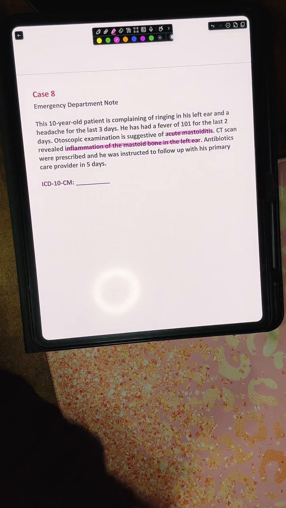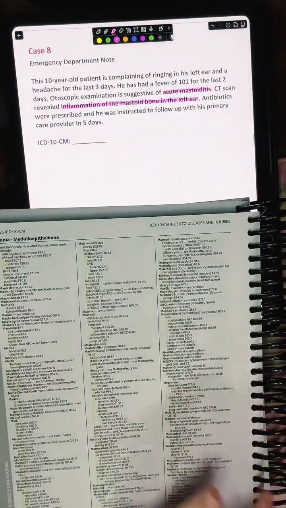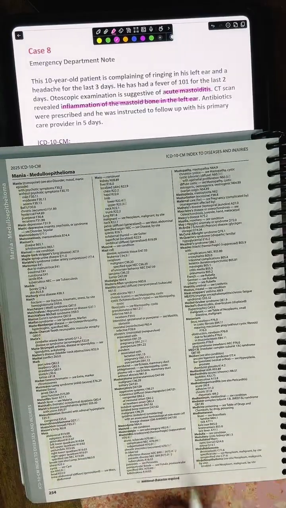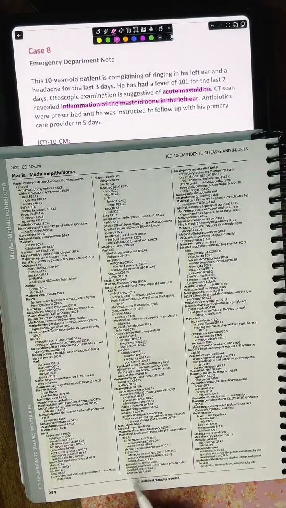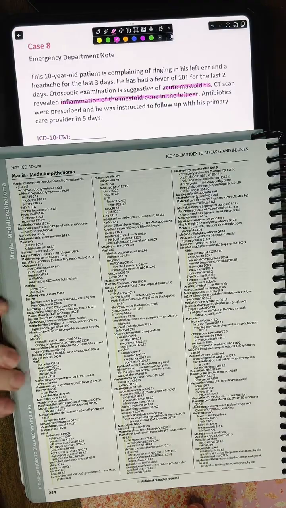Will we have to code the symptoms if it wasn't suggestive? I'm not sure what you mean by that, Nat. TikTok erased your comment. I swear, it has a habit of doing that.